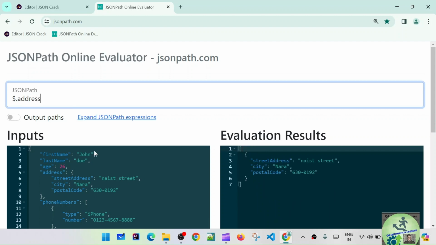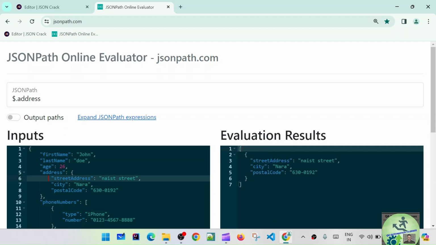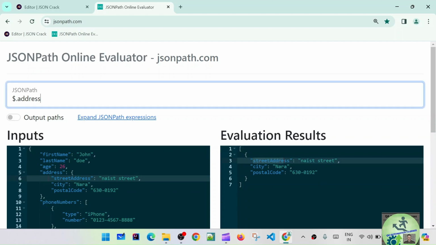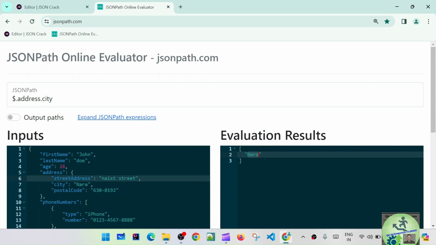If you write dollar dot address, you get this address object, and here you have the street address, city, and postal code. Now you want to fetch the city. Within the address we can directly say dot again, and then you can say city. If you say city, you get Nara. So this is how you get the particular node value.